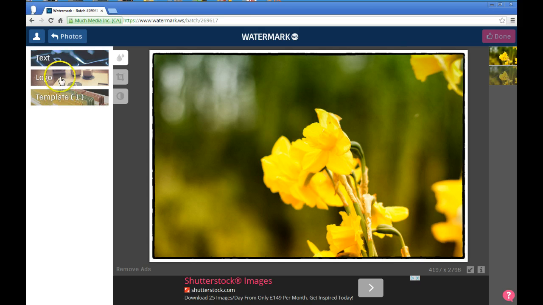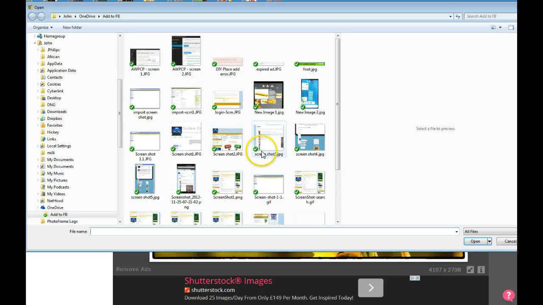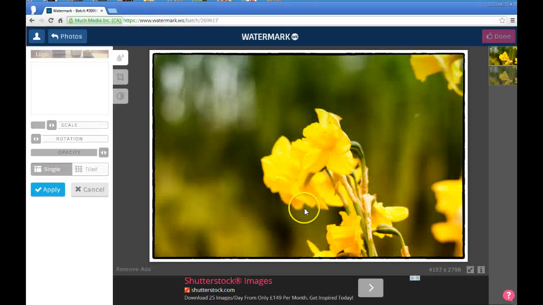What I'm going to actually do now is upload a logo. So I'm going to click on that, and I'm going to have the ability now to upload a logo that I've prepared already in advance. I'm going to try and find the logo, which I know is called Watermark GIF, and click upload there, and then that will bring that up to the image.